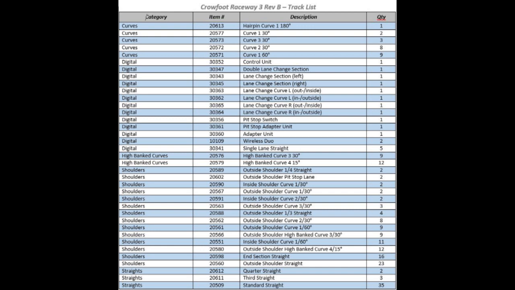Something to note about the quantities: if you order that part number, you're going to get multiple pieces, like the high bank turns, that's for the whole set. So the quantity is in each individual piece. So don't order like 12 high bank turns, because that'll be probably like $1,200 or something like that. They're pretty expensive.